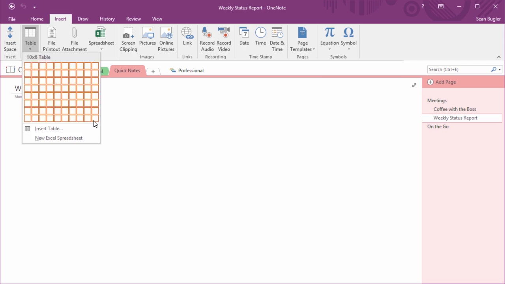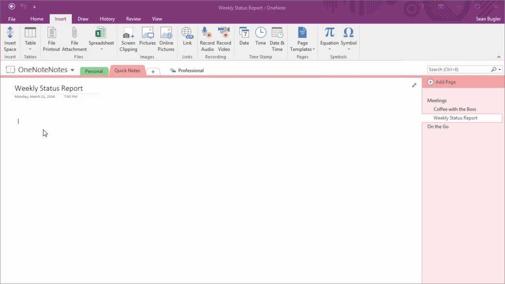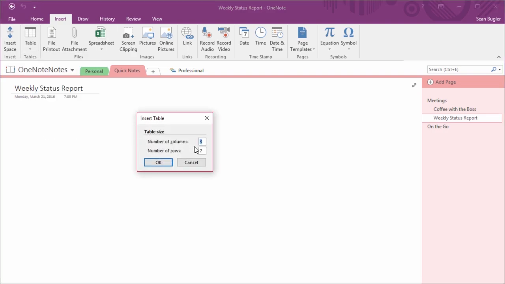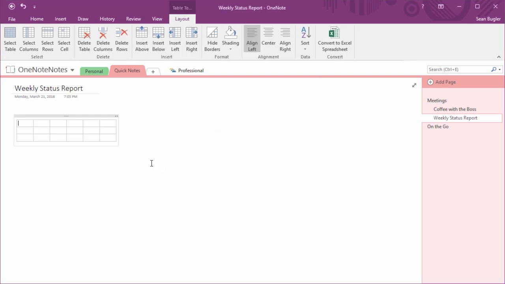However, if you'd like more, you can select Insert Table. And you'll see that you have the ability to specifically say exactly how many rows and columns you'd like to insert. So let's say that I'd like to go ahead and insert, there are 5 days in the week, and number of rows. Let's say I'd like to have 3 rows. And you know what? Maybe I'd like to label my column and row fields. So I'm going to give it 6 column fields. And I'm going to click OK. So there it is. There's my table.